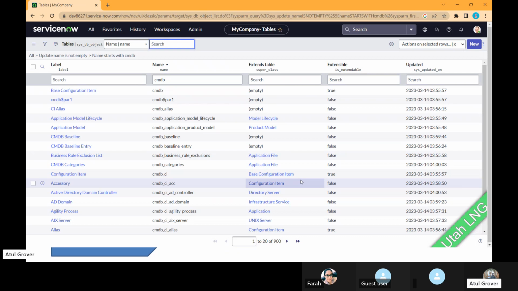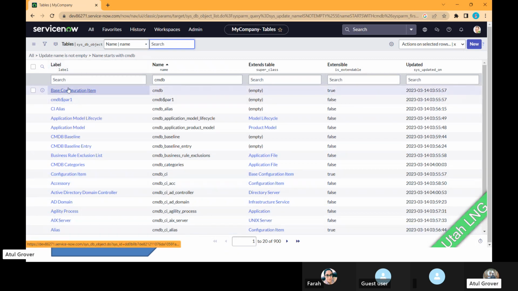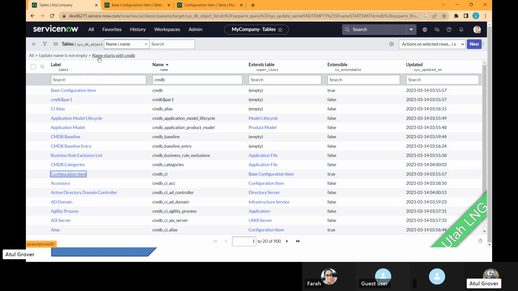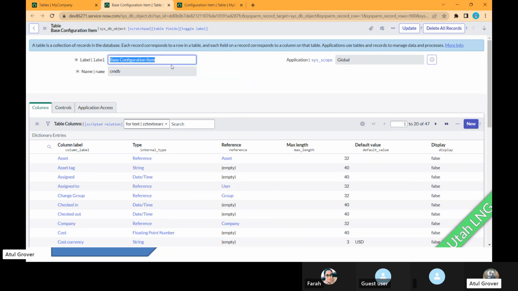So what I will do now is discuss a concept called the schema structure, that is, how this table has been built up. Let me open another window. Again, this is similar; we're going to use it in the other modules as well. This is my base configuration item table, a core table, a base table which is not extended from another table. How has this table been built up? Okay, let me show you one thing here.